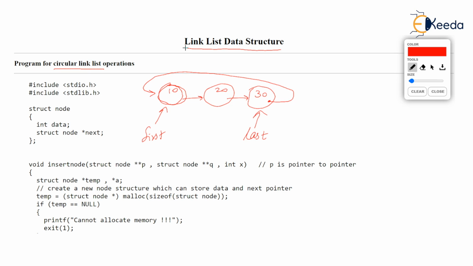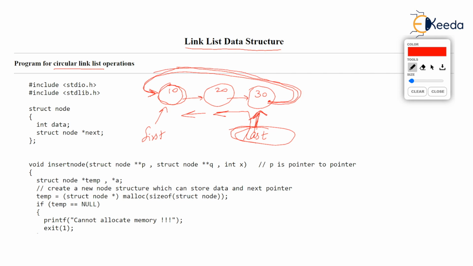Now, the advantage of having a last pointer, especially for circular linked list, is that this relation last to first can be easily maintained if you have one dedicated pointer at the last node. Otherwise, there is no use of last, because keeping a pointer at the last node is of no use in a singly linked list, because you all know that you cannot traverse backwards in a singly linked list. You can only traverse to the next node, isn't it? But using a last pointer can quickly help us in maintaining the relation from last to first.